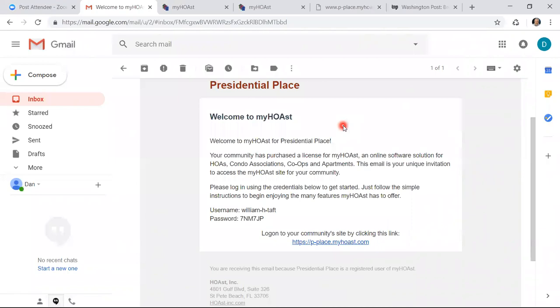It's typical that 2 months from now, they will do that again. They'll say, send invitations to those who have never logged on. So I got this, let's say 2 months ago, and I still have not logged on. So 2 months from now, I'm going to get another one of these. And now it's going to have probably the same name, WHTAP, but it's going to have a different password. So now I have two emails.